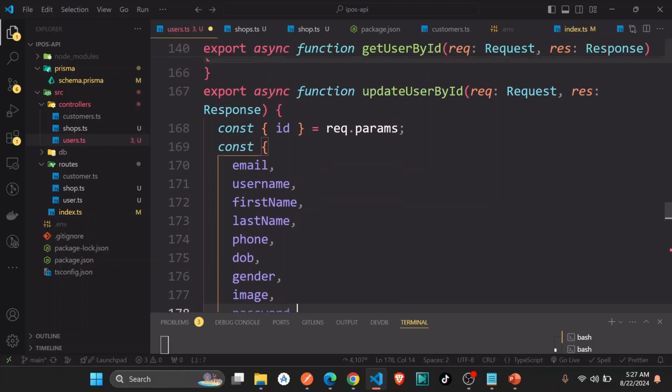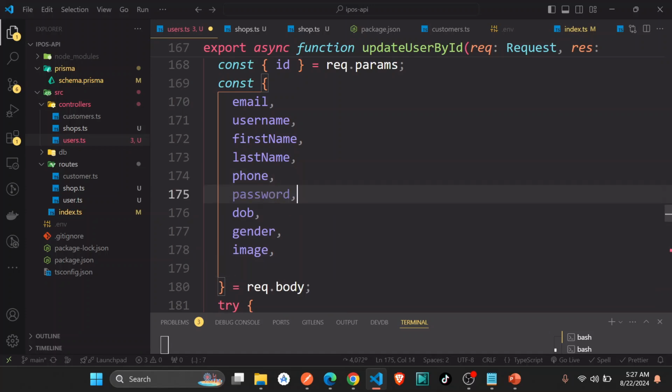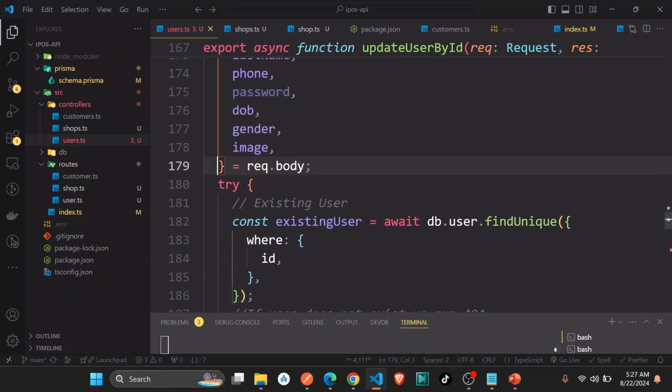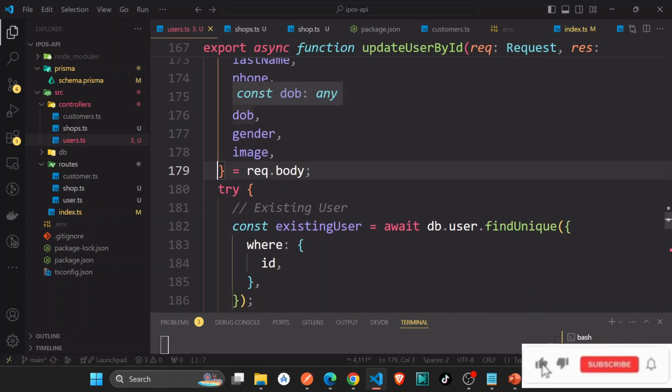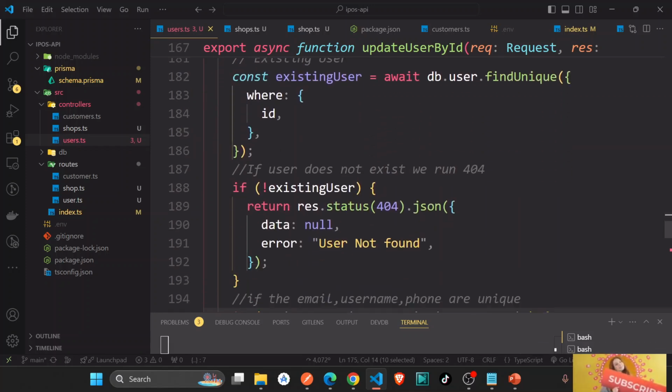So in the request here, passing email, phone number, gender, image. I don't know why the password is not being seen. You can see it here. Hmm.